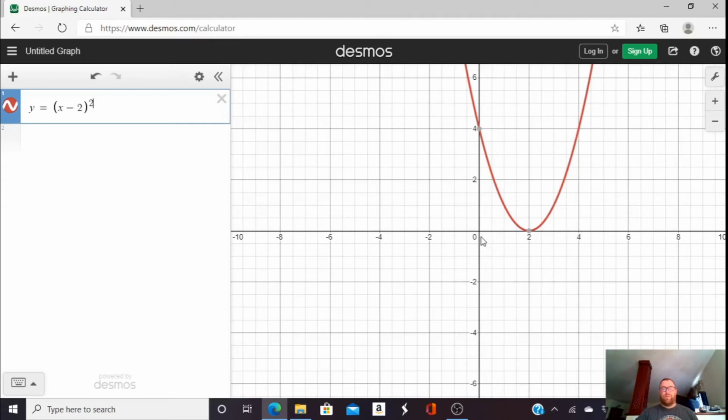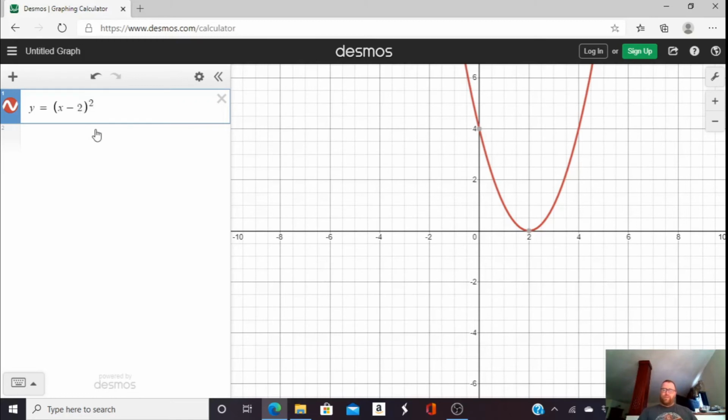If I start with 0, 0 minus 2 is negative 2. Negative 2 squared is positive 4, so it's there. So it does make sense when you start putting in some of the numbers. And if you're having trouble figuring that out, maybe practice a few with the numbers and put them in. Just make sure you can get this topic down very well before you move into the Praxis.